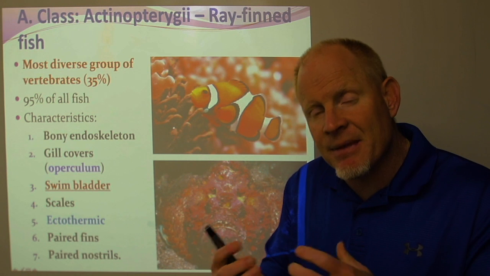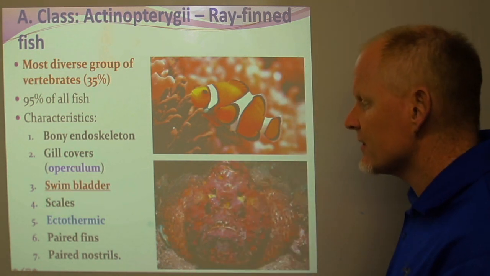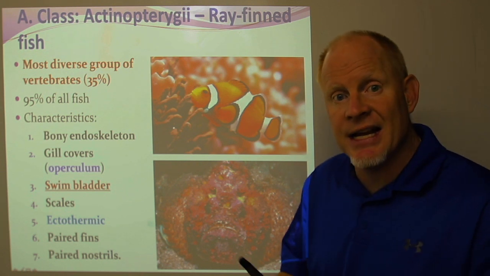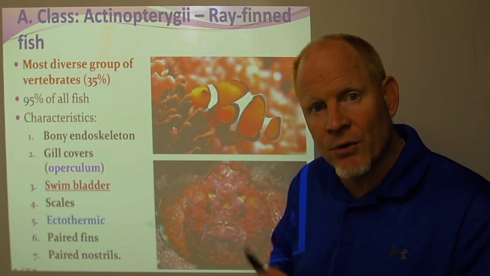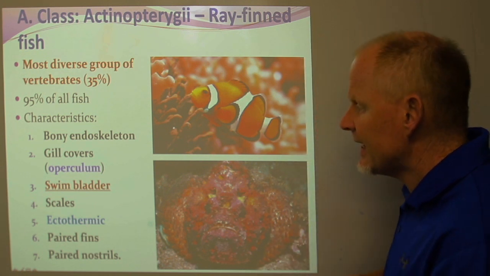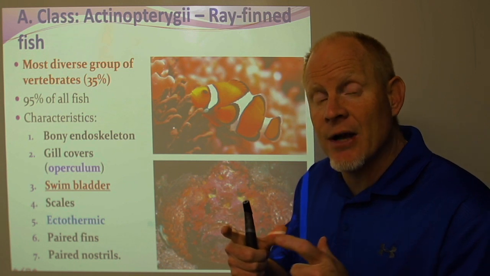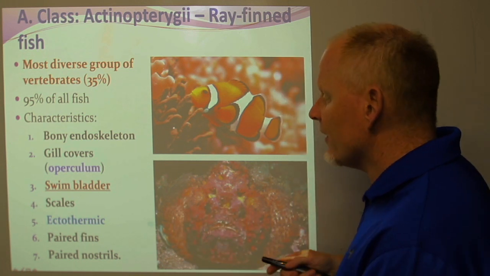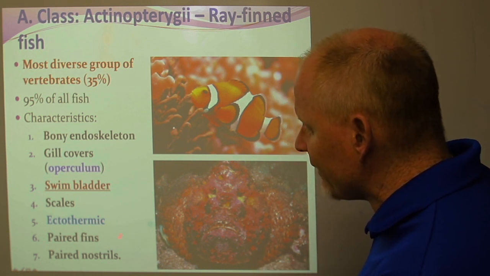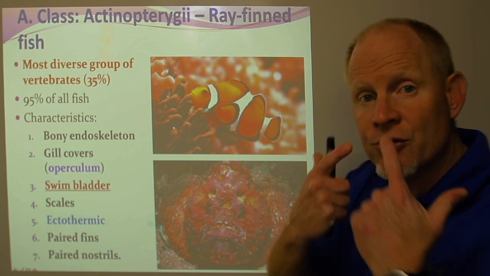Almost all of these bony fish, Actinopterygians, have scales. Not all of them. Some of them have very few scales or almost no scales at all, but most of them have scales or some type of modified scale, which again is just the derived version of the bony plate that arose in the skin of the ostracoderms. They have different types of scales. We won't go over those, but the scale type also helps us classify the type of actinopterygian we have. All of them are ectothermic. They have paired fins, pelvic and pectoral fins, and they have paired nostrils, just like we do.